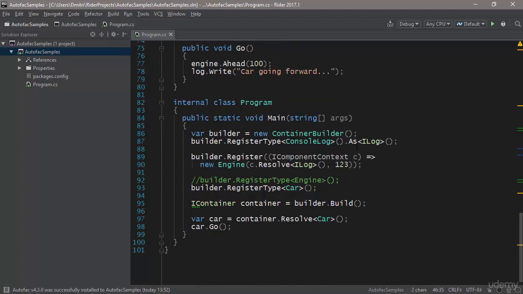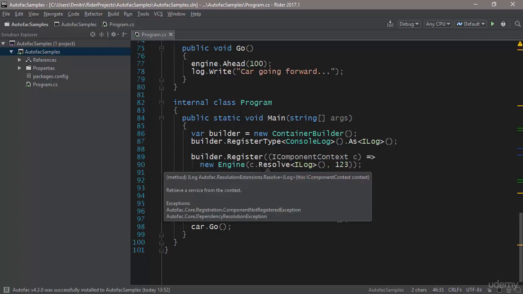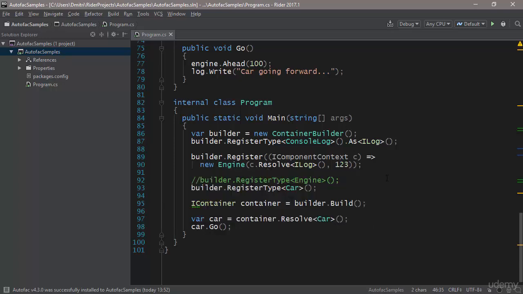We specify a lambda which takes an IComponentContext, and it creates a new engine where the log is still created from that component by calling resolve, by using the component context, and the second argument is provided manually. So now whenever somebody actually tries to make a car, for example, it will get injected a new engine where the type of log is going to be taken from the container, but the second argument, the ID, is going to be 123.